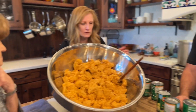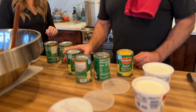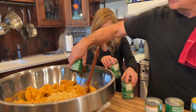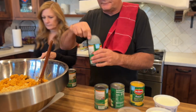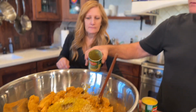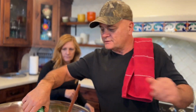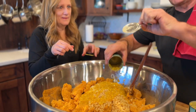And then we add to the masa. And what are we adding? Corn, out of a can. Okay. Oops, don't want that in there. So besides just the canned corn, it's also cream corn. Sweet corn, cream style, I guess it is. Is it 50% cream and 50% regular corn? Yeah, pretty much. Except we gotta be very careful. This would not go well in the tamale.